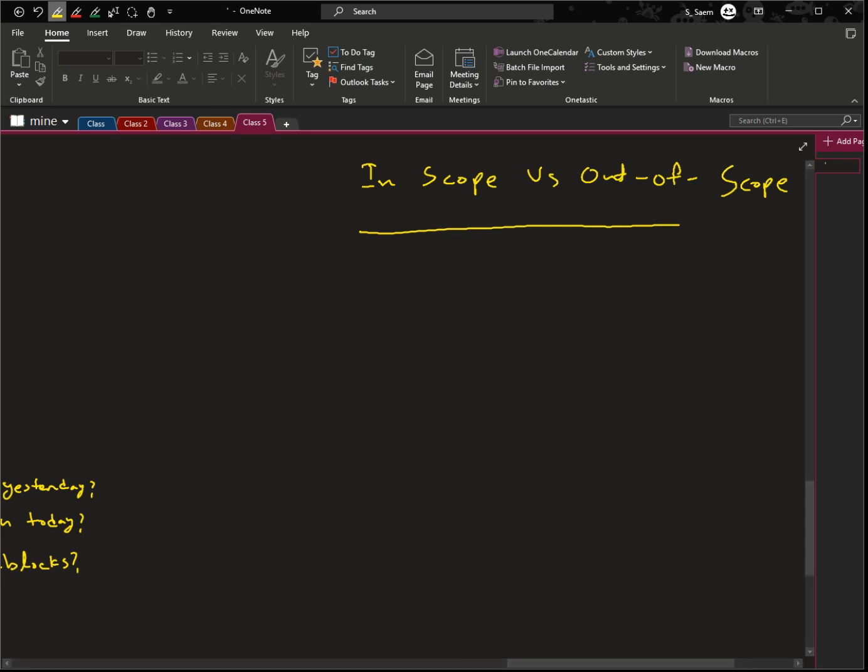In scope items refer to the objects or requirements that are outlined in the project and are testable. These are things we'll focus on during testing. On the other hand, out of scope items are things that are not part of the project or are not feasible to test at the moment. For example, let's say there's a button on a website that's supposed to redirect you to another page, but the page is broken. If you can't fix it in the current sprint, it would be considered out of scope for that particular sprint.